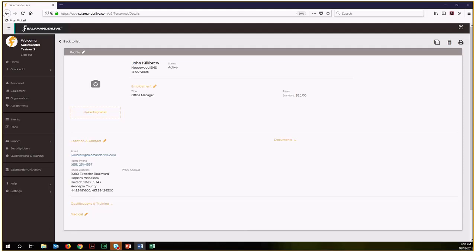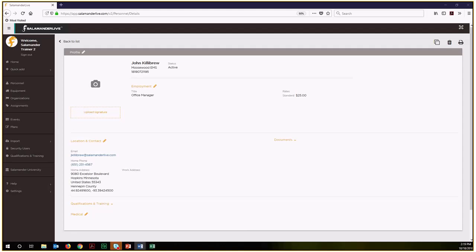So one thing to note, there is a max file size of 5 megabytes per upload, but there isn't a limit on the number of documents you can upload to a record. There are 4 different types of files that you can upload. You can upload PDF files, Excel files, Word, and CSV files.